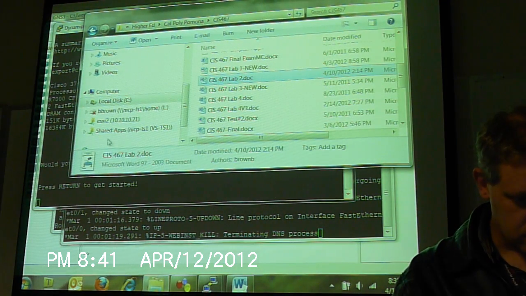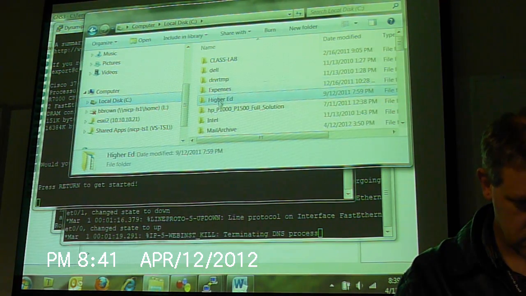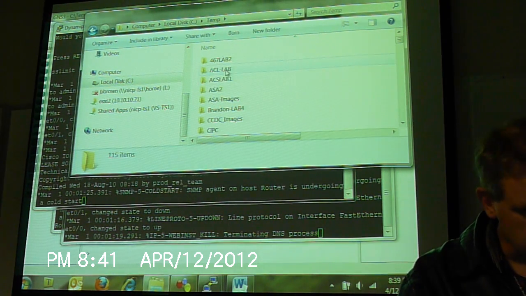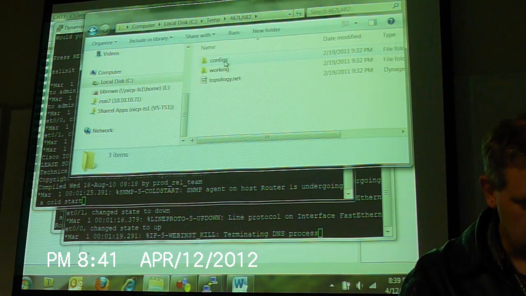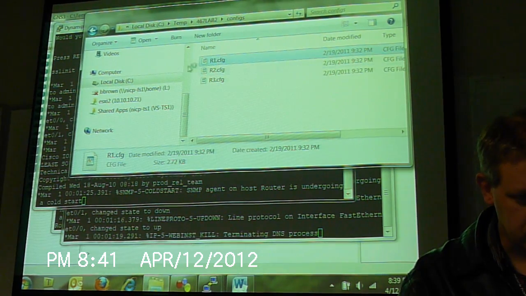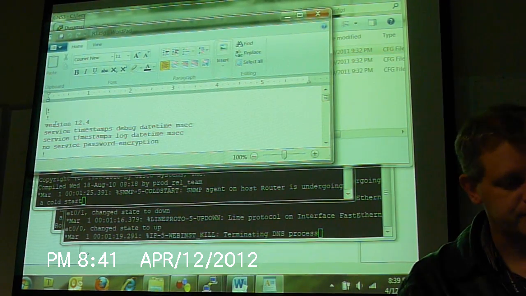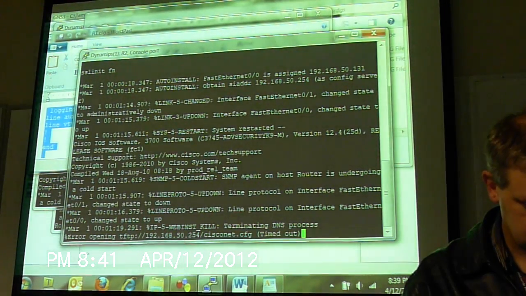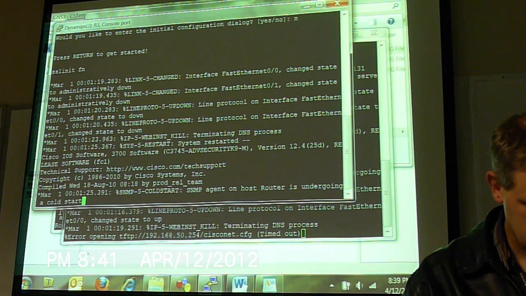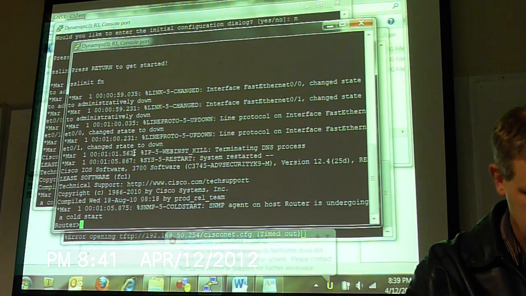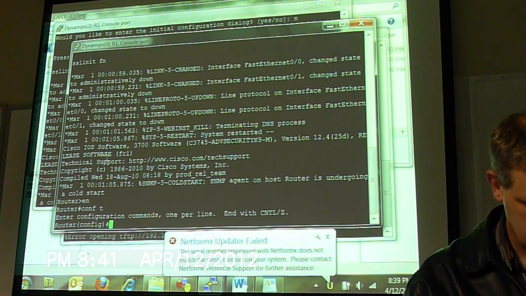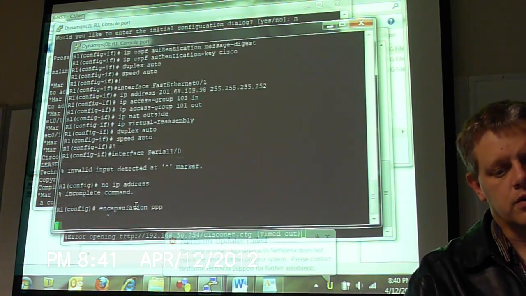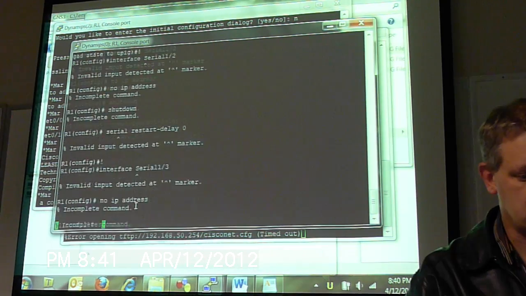So if I go to my temp directory, my lab, my configs, grab my configs again, paste them in. Turn on the interfaces. What in the world?